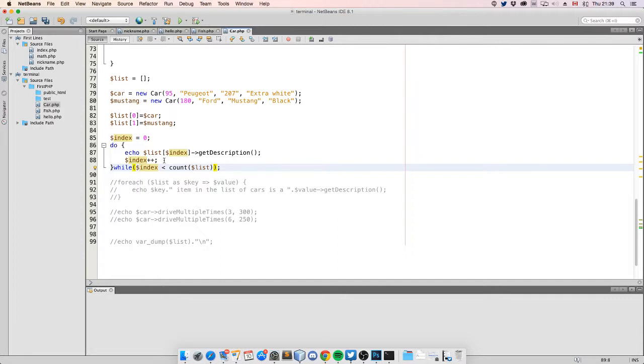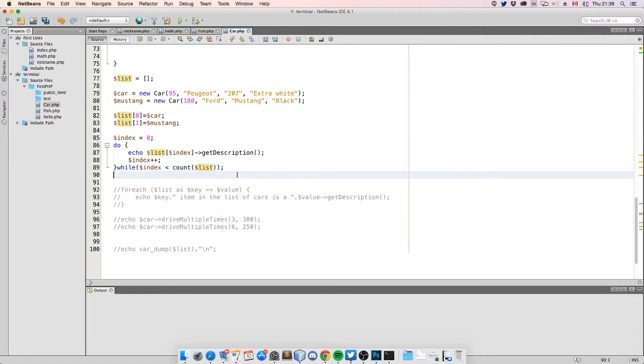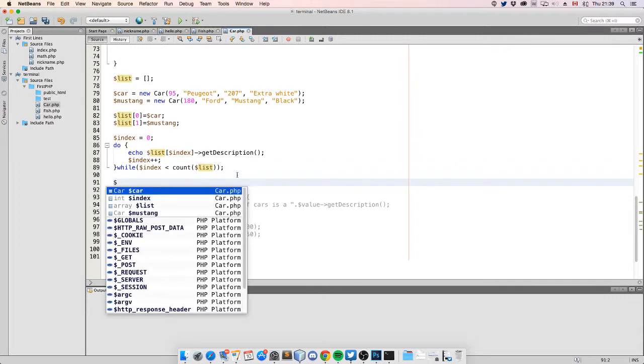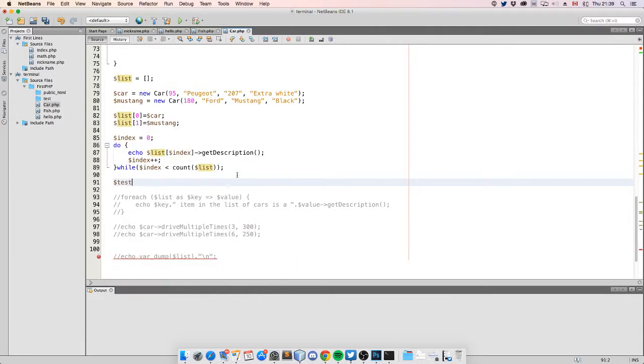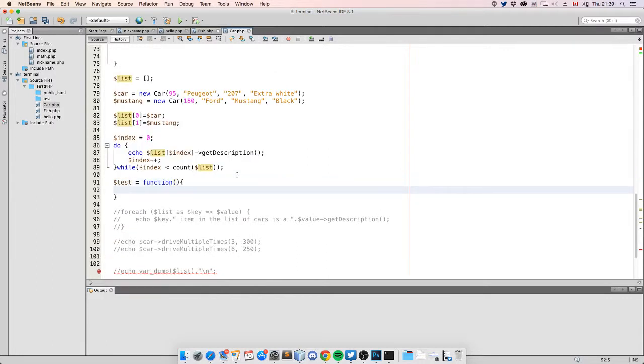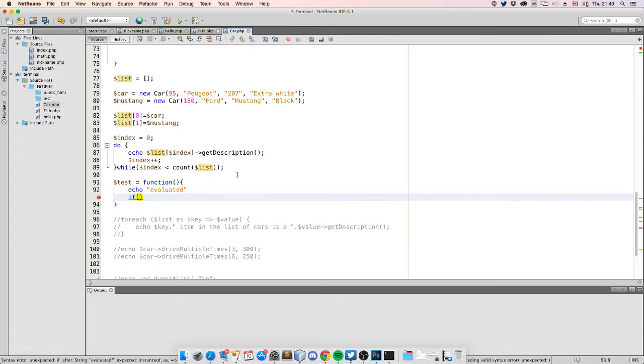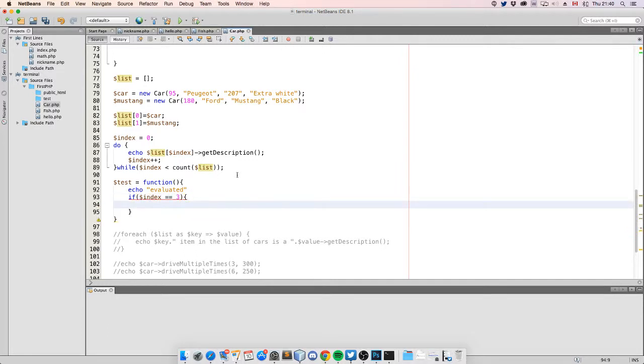Maybe perhaps to explain it, we're going to create a small function in here. So let's say test as function, and inside this function we're going to echo evaluated, and then if index is 3, then return false.